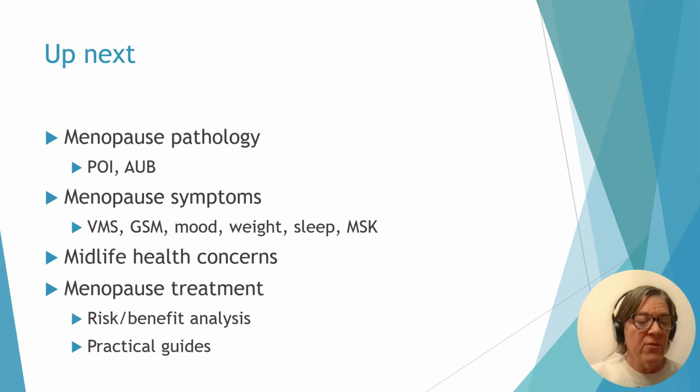So thank you for bearing with me through some discussion, a deep dive into the hormones. Hopefully that gives you a really good foundation for understanding the rest of the lectures. Up next, we'll be talking about menopause pathology, including primary ovarian insufficiency, abnormal uterine bleeding, and diagnostic tests that you'll want to be looking at.